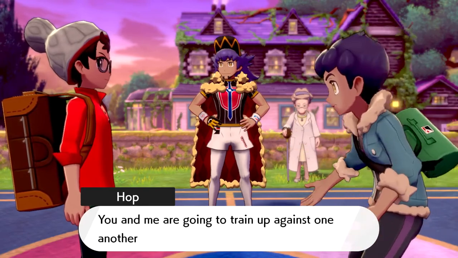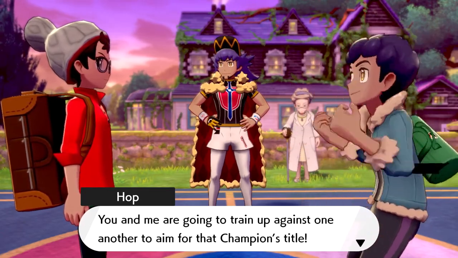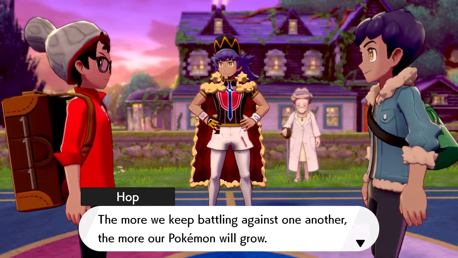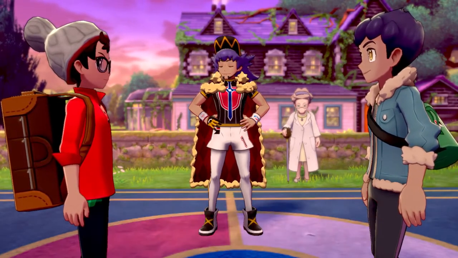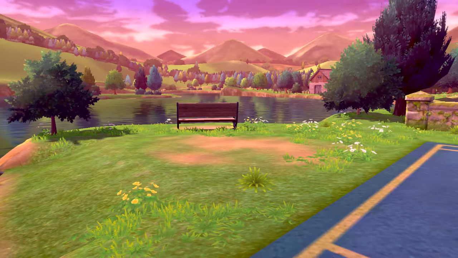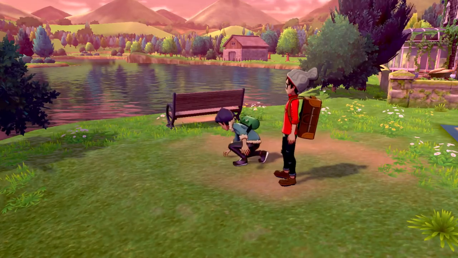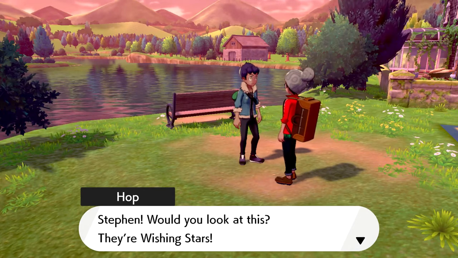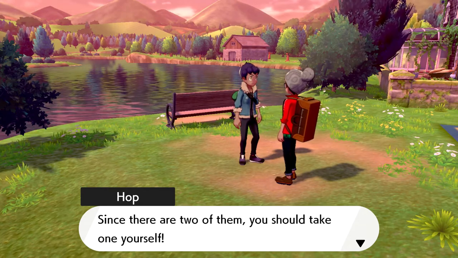Alright, Steven, you and me are going to train up against one another to aim for that champion title. Absolutely. The more we keep battling against one another, the more our Pokemon will grow. What's that? Shooting Star! See, when we look at that, there's wishing stars. They are wishing stars. Since there are two of them, you should take one yourself instead of two of them.